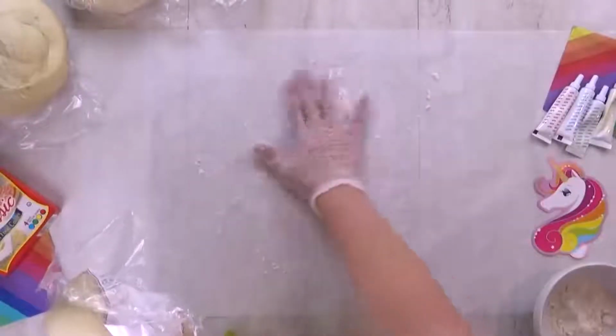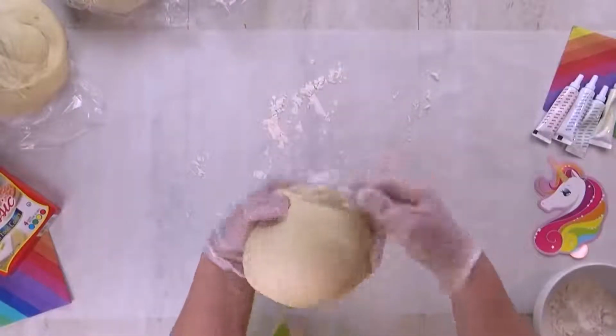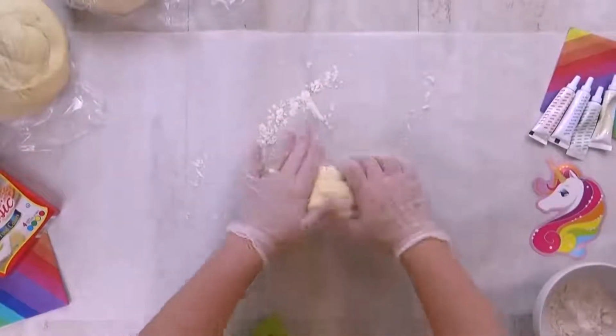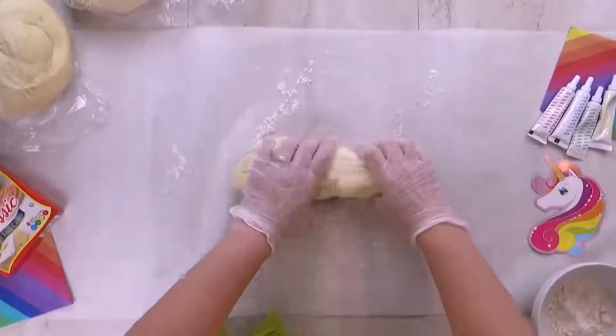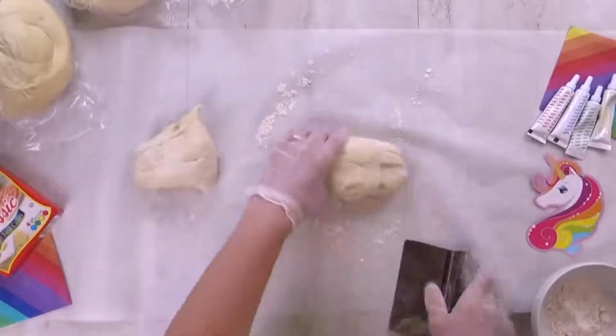I'm going to start by dusting my working surface. I have some parchment paper down because I don't want to stain my countertop either. I'm going to go ahead and remove my dough. This was frozen and I defrosted it. So I'm going to go ahead and try to divide it into equal parts. I'm going to want 6 pieces. You definitely could make more or less depending on how many colors you want to do.